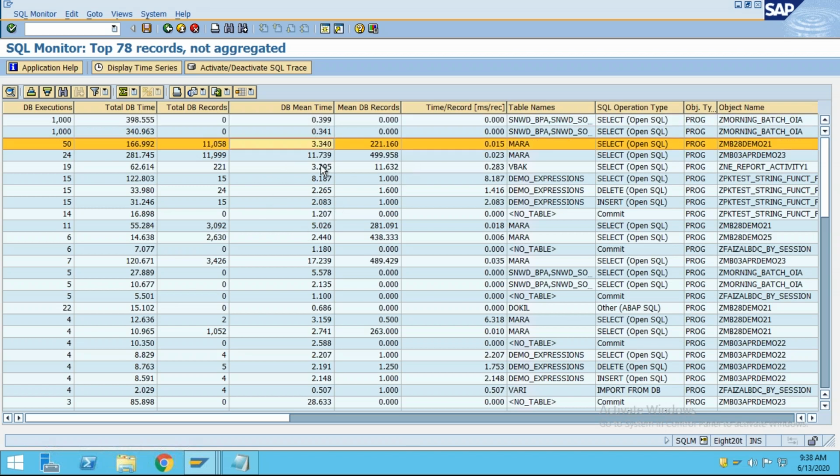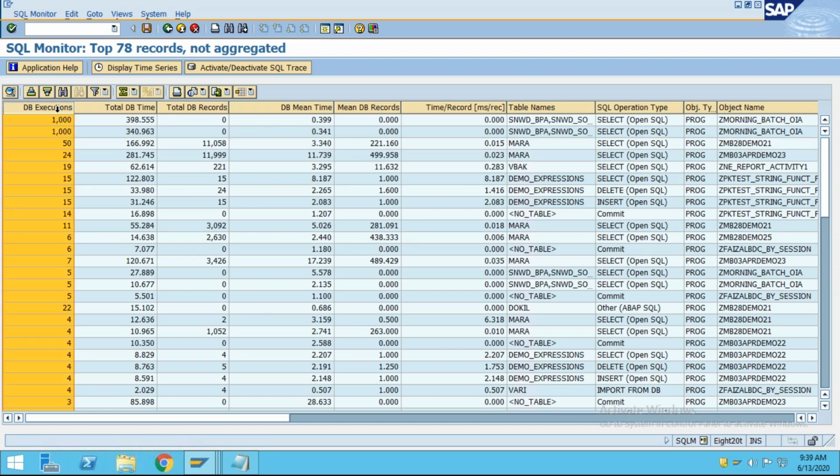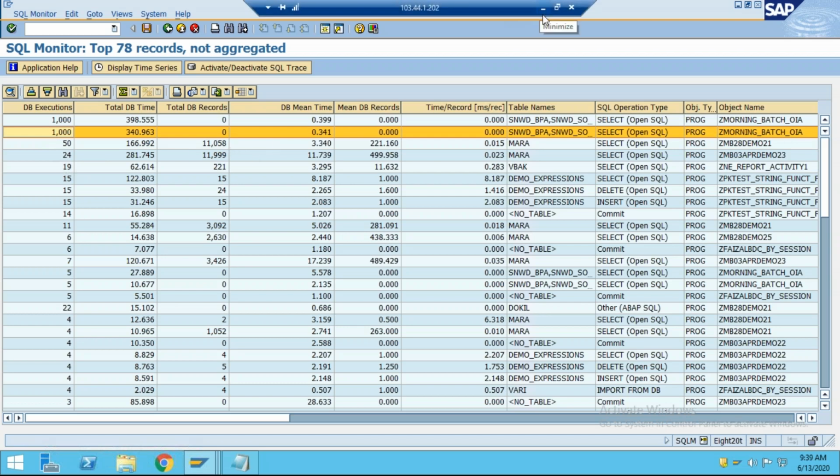Okay, so like that we can check DB mean time. We have understood total DB records, how many total DB records we got in total SQL execution, right? So in total it was 11,058 records. How many times did your SQL query get executed? 50 times. Divide 11,058 by 50, and you will get this much. Divide the records again by total DB executions, meaning 24 times your SQL query got called, 50 times your SQL query got called. So these are, along with the internal session, the two important aspects you have to check, and based upon that you have to take the decision, right?